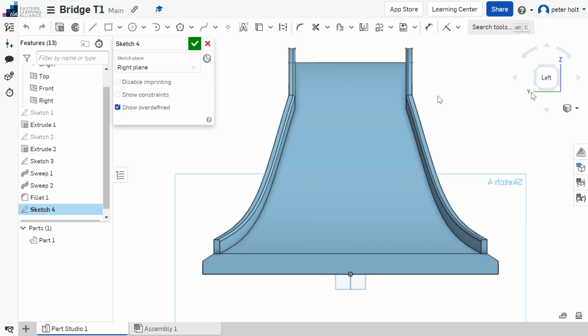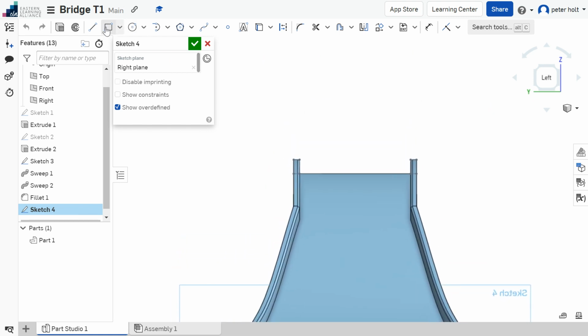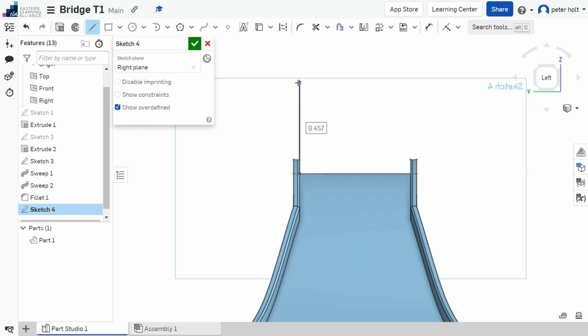And this time above my bridge, I'm going to draw these two circles. So I'm just going to very quickly pull that up. Let's do that at 0.5. Okay, and I'm going to convert that. So I'm going to escape. I'm going to convert that to a construction line for me. And then I'm going to draw a circle for a railing, which is going to be small, not very big at all. And again, I'm going to unconvert that one. So, escape. I'm going to take this one and make it not a construction line. So I've got my railing here.